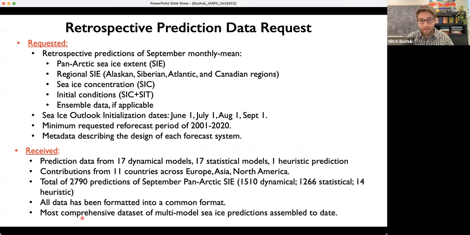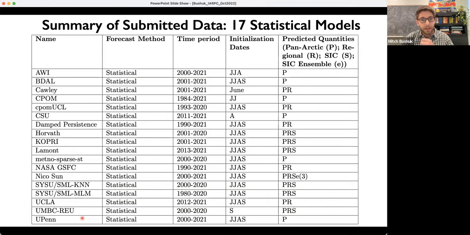And we're really hoping that, beyond just this review paper, which we're currently working on, it's going to be a community resource that scientists within our community can use and dig in further with more advanced questions in the future.